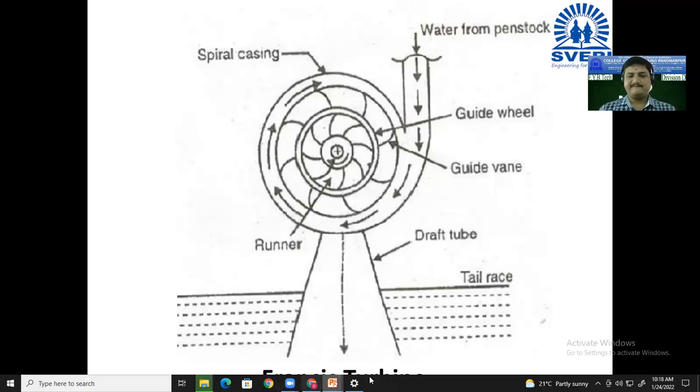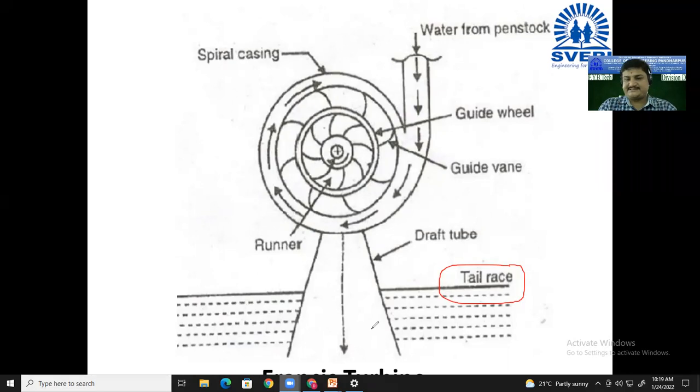So let us start with the sump. This is the sump of water. It is water storage, but we are not going to suck the water from this particular sump, and that's why we have named it a tail race. Tail race means what? Whatever water we are going to take inside, जे पाणी आपण आतमध्ये टर्बाइनच्या घेणार आहे, ते पाणी सोडून देण्यासाठी खाली डॅम मधनं येणारं पाणी आपण वरच्या बाजूने घेतो इथं.